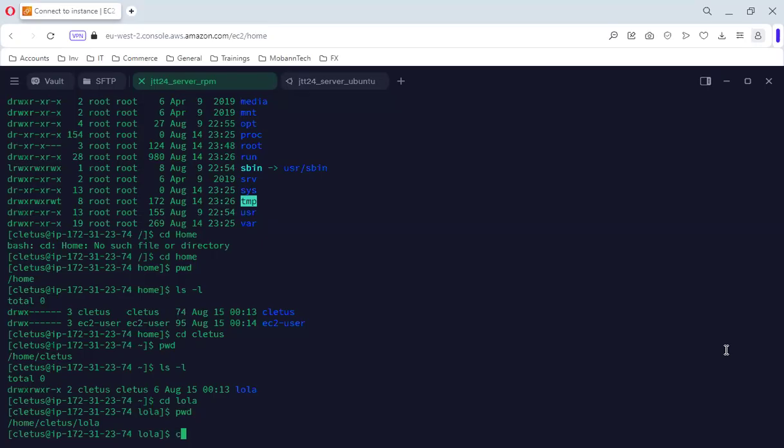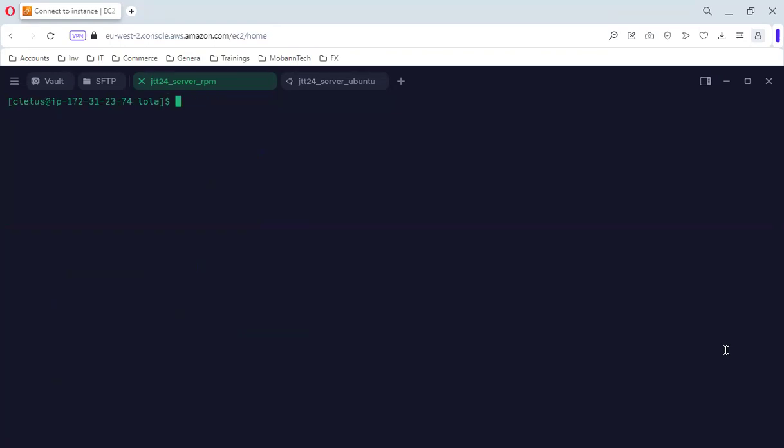Let me clear. cd root home. I'm inside the home directory and I list. So I'm using ls now instead of ls flagel.